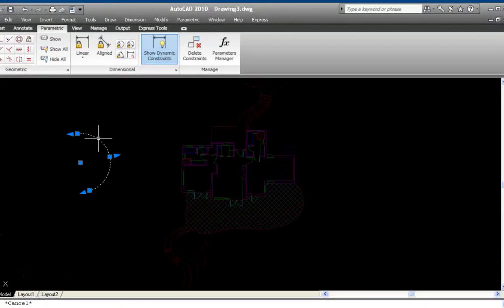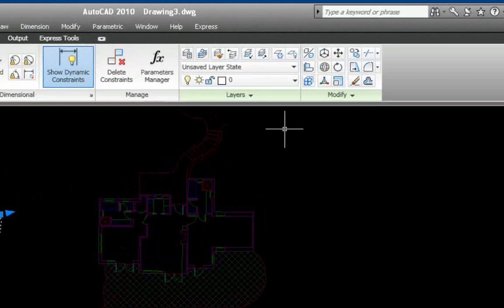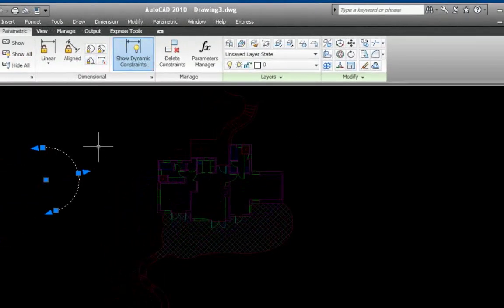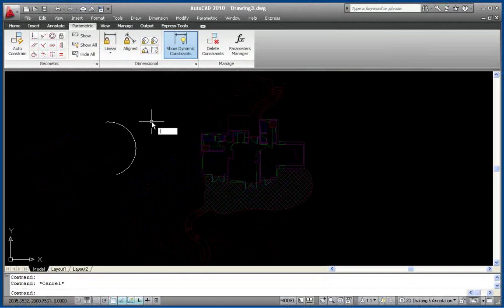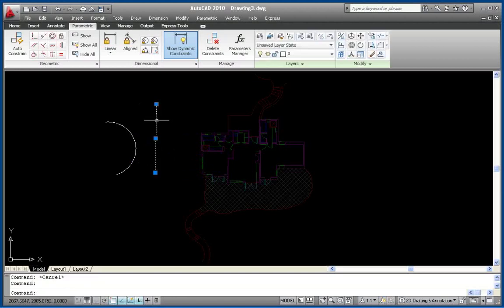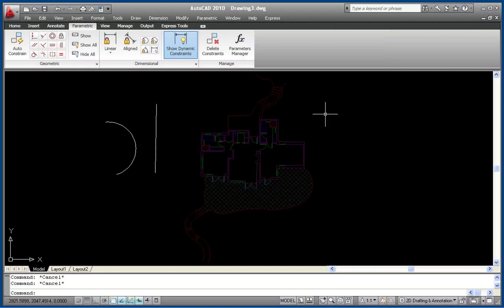So now if I select the arc, I have my custom contextual tab that pops up. As long as that arc is selected, when I deselect it, it goes away. Just draw a line, select the line, and I get the contextual tab state again. One thing to note is that when more than one object type is selected, the contextual tab does not display.